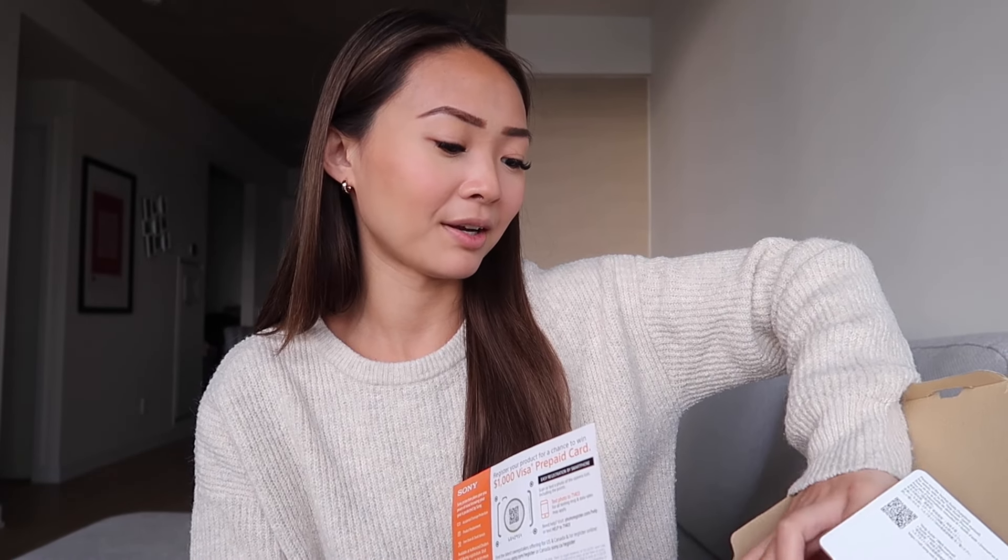I don't think I'll ever want interchangeable lenses, but I might get a wide angle attachment lens for the Sony ZV1 because you can get those attachable lenses, which I'm interested in. Moment of truth — it comes with the manuals, which is always good to have. All the papers are still here, which I appreciate even though I bought it open box. It also comes with the battery, a wind muff — people call it a dead cat — which goes over the mic to help with wind, and the micro USB charger which is how you charge the camera.